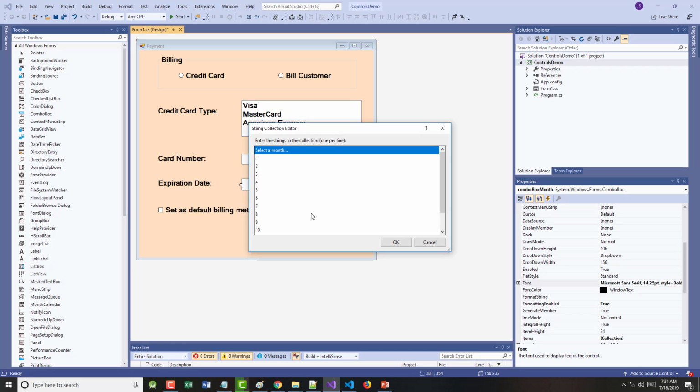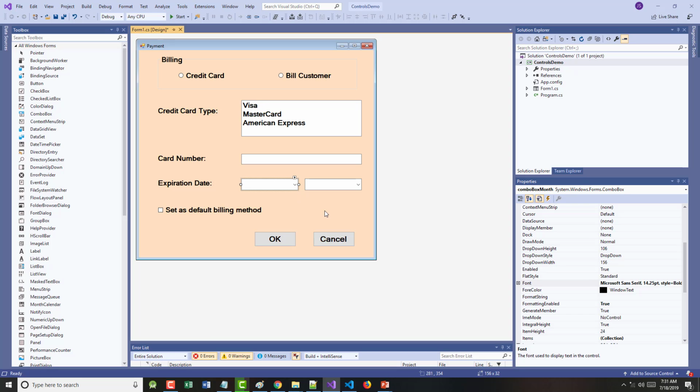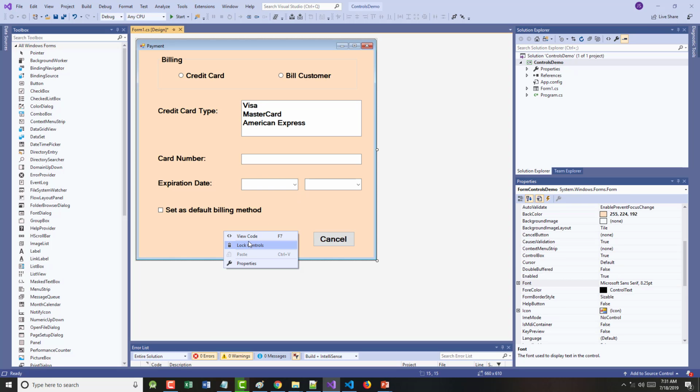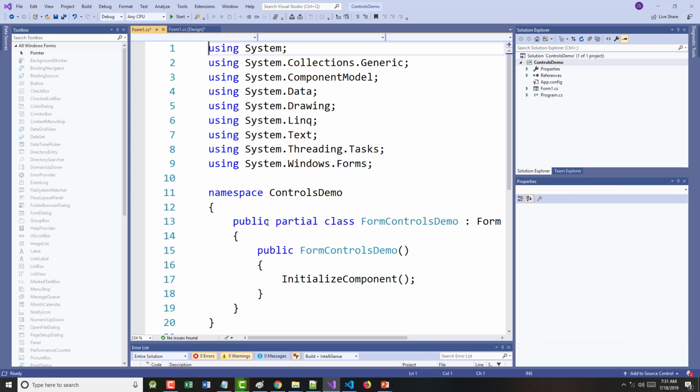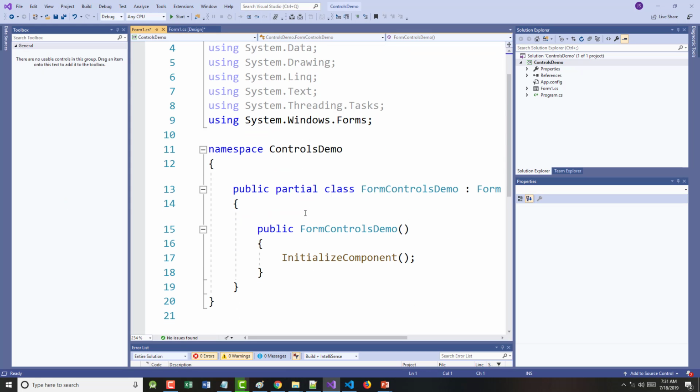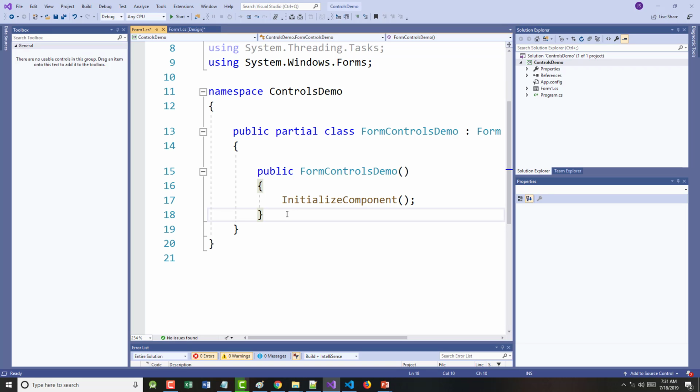And I think what I'm going to do is remove everything that's in here. And I'm going to bring up my code window. Again, I may end up getting an error. If I do, don't worry about it.